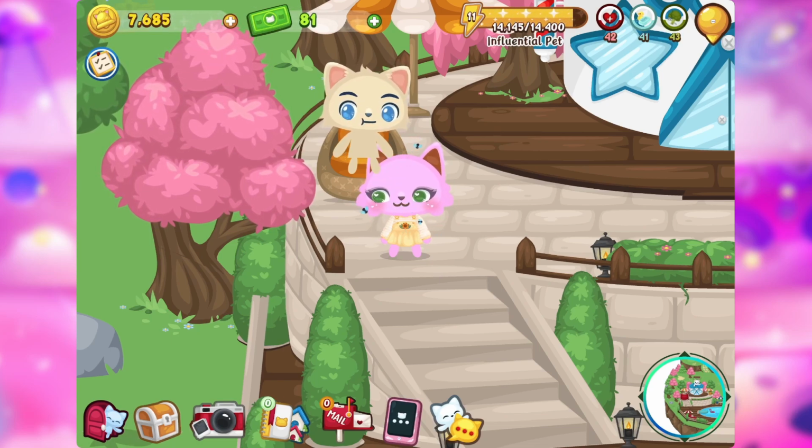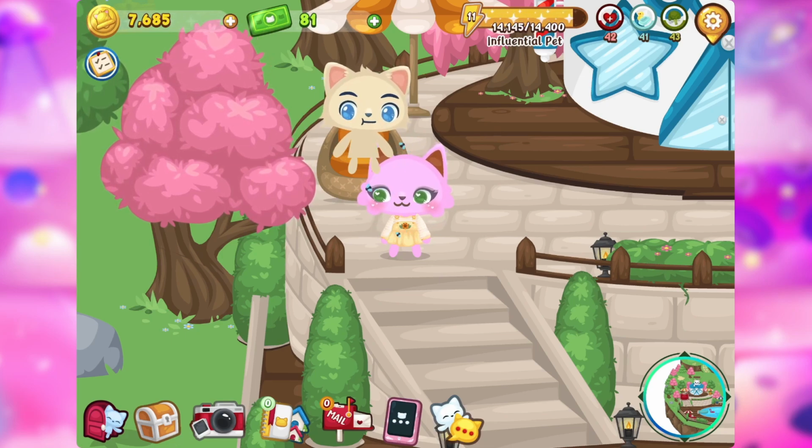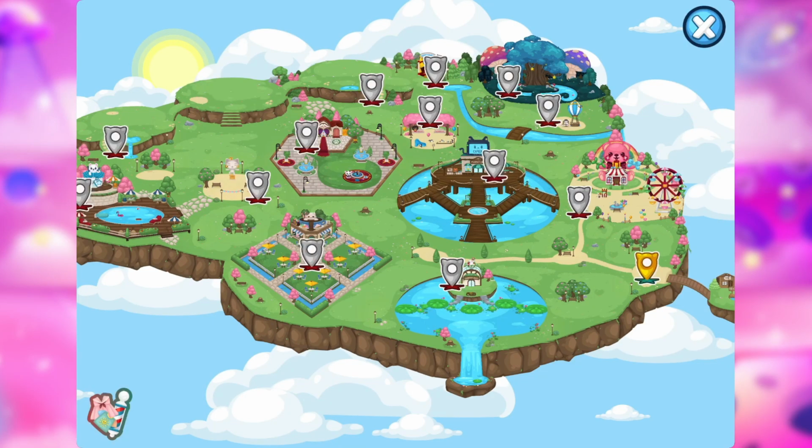Now today, folks, we are here in Pet Society Island because we're going to talk about unlocking the portals. So if you go to your map and then click this little location button at the bottom, you'll see that there are a bunch of different places you will eventually be able to teleport to. I want to go over how to unlock some of them today, because some of them you can't actually unlock at the moment because you've got no way of doing it. But we'll get into that right now.